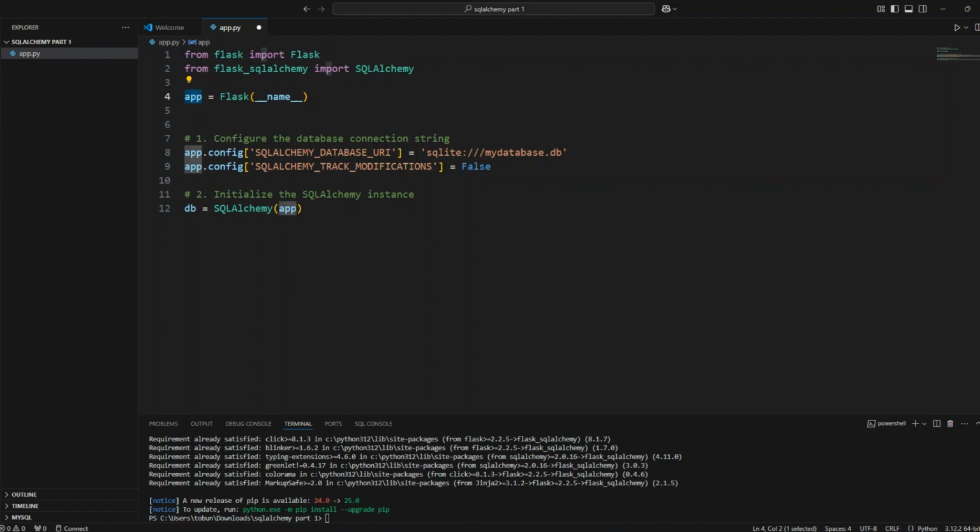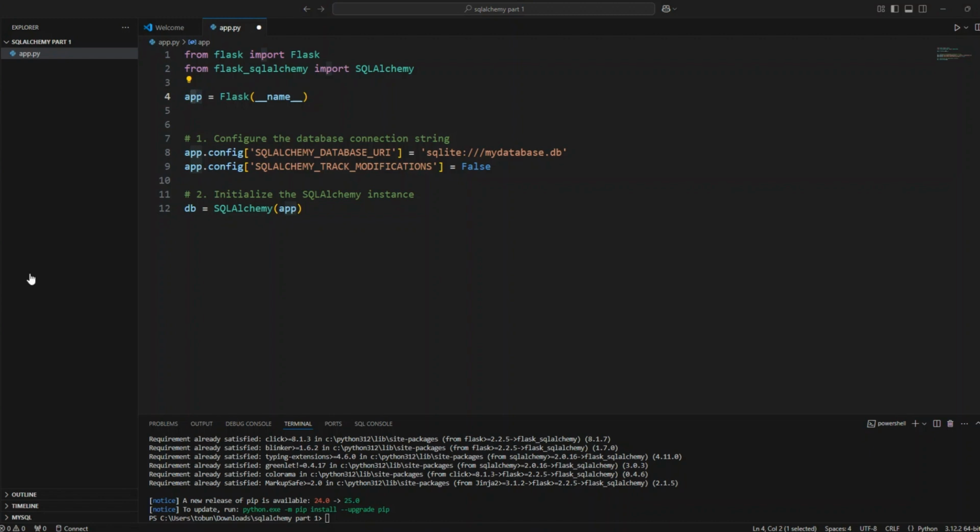So we'd have a class User, and then we would have our custom table name, because in a database, we have to have a table. And I want to specify the columns that I want in my database. I want to have an ID column, a username column, an email column, and a password column. And I also want to specify what type of data I want in each column. Is it a string? Is it an integer? And do I want it to be unique for every user? And is it possible that I might have null values in my table? So this is all I will have to specify in my user model.